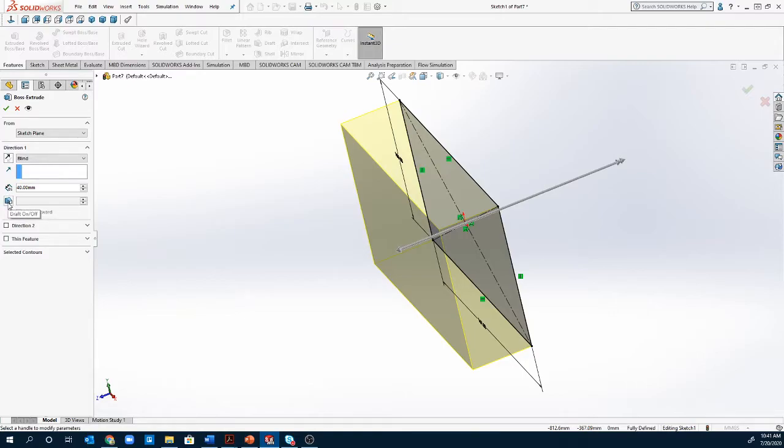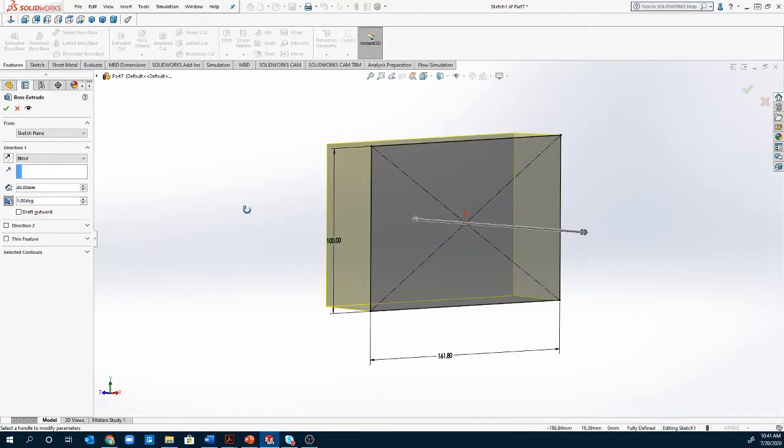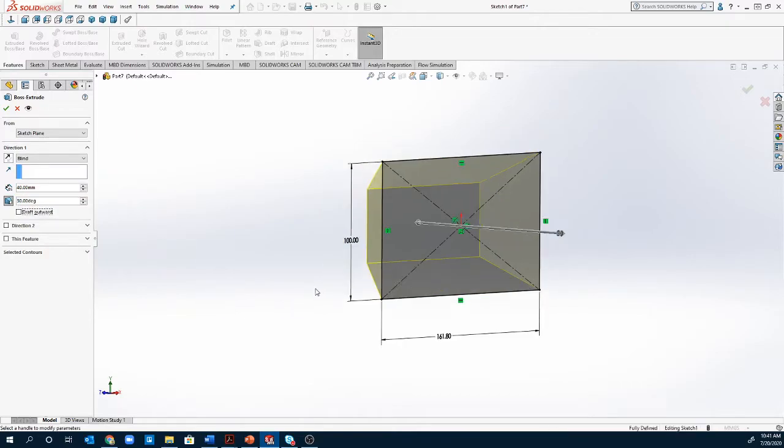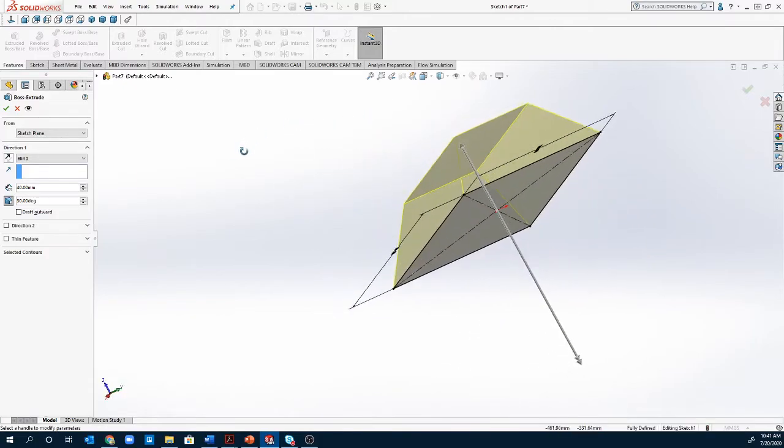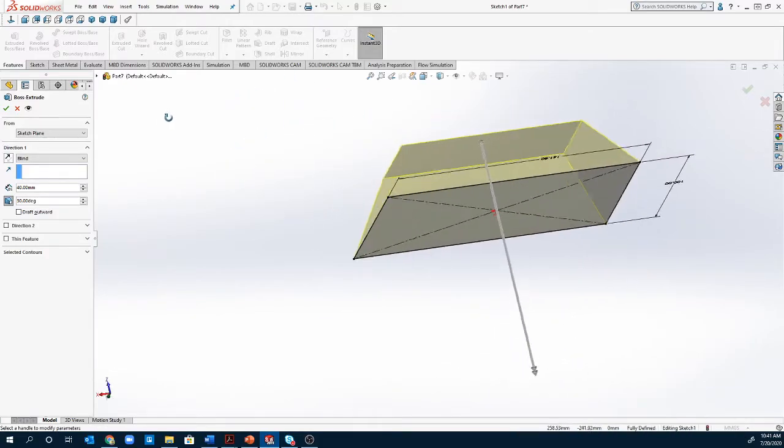This bottom thing is called drafting. Drafting is by default shut off, but if you want it turned on, just simply click on the draft button, and now we can set a degree in which it's drafted. So for the purposes of demonstration, I'm going to change this to something like 30 degrees, and you can see that it thins it equally in all directions at a 30-degree angle.